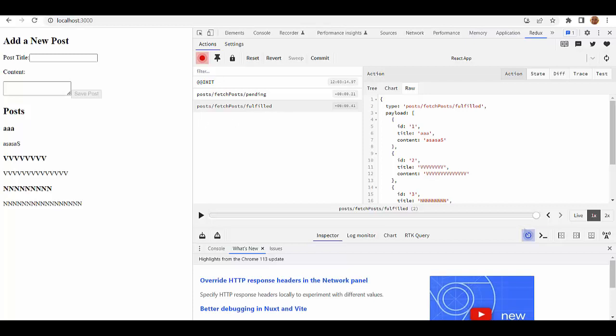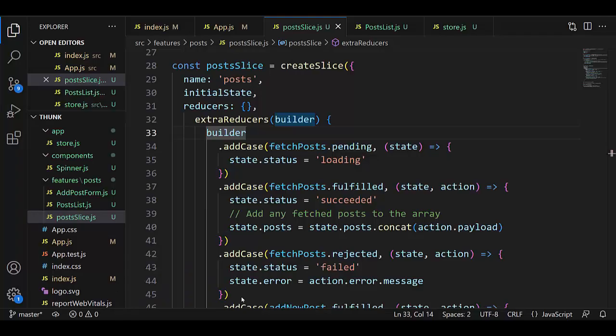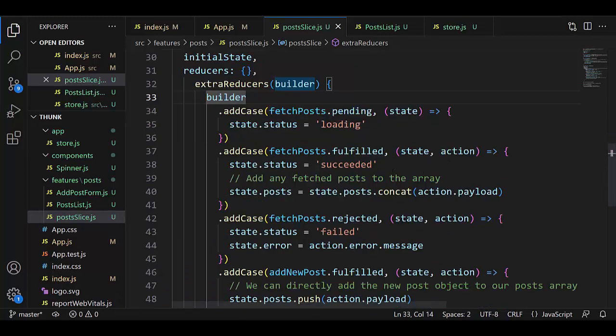Fulfilled. Back to it, it is fulfilled. Why do we call that extra reducer? Because it is a reducer for the asynchronous process.